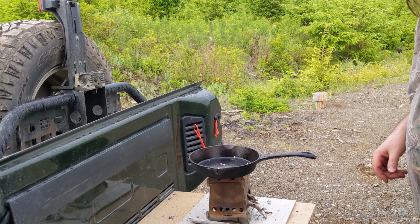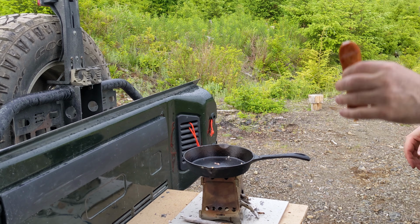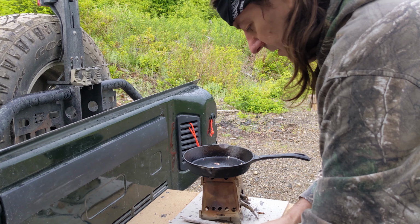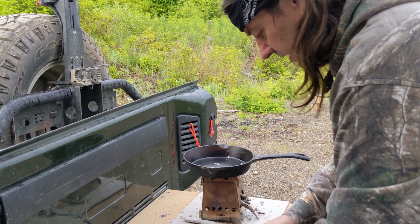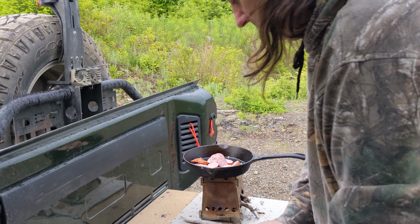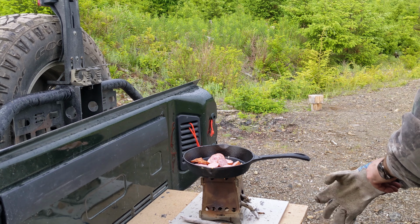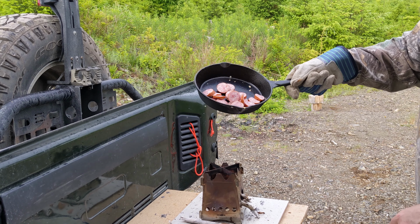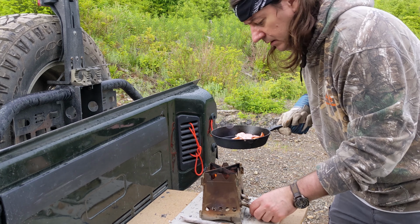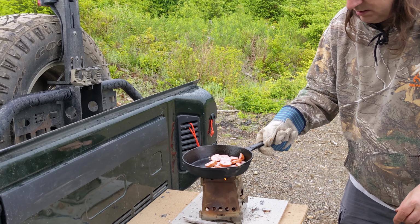And then for the bonus round. So I got a double smoked smoky here. I'm just going to slice that up and we're going to cook that. Okay. Let's get that in there. So we're gonna fry those. I need to get some more wood in here.